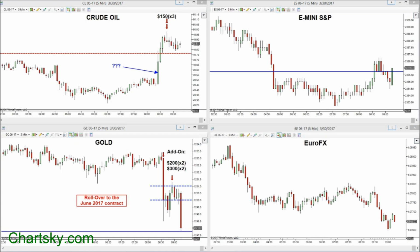Okay, that's it. A really great add-on trade in gold with trend. Guess it would have helped if I had put that little SR zone in there earlier. I see those all over the place. Don't always put them on the charts, but I do teach you how to do it in one-on-one if you're ever interested in that. Teach you how to pick the tops and bottoms in one-on-one if you're ever interested in that.